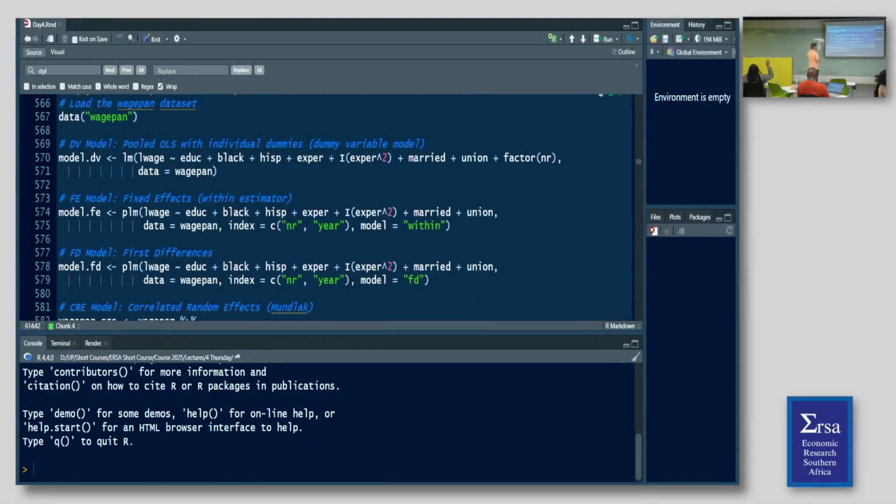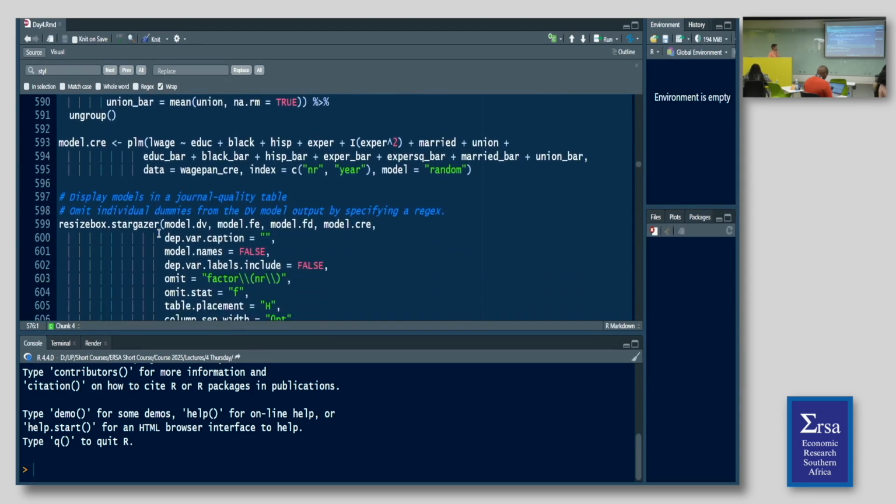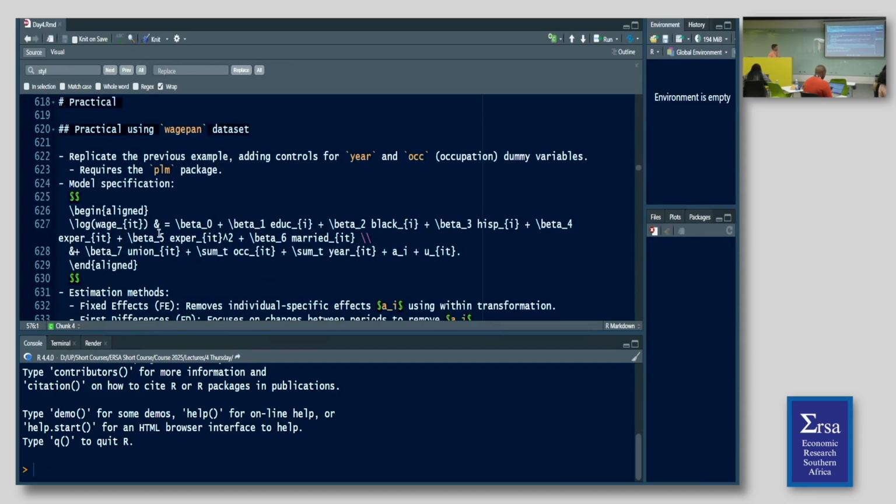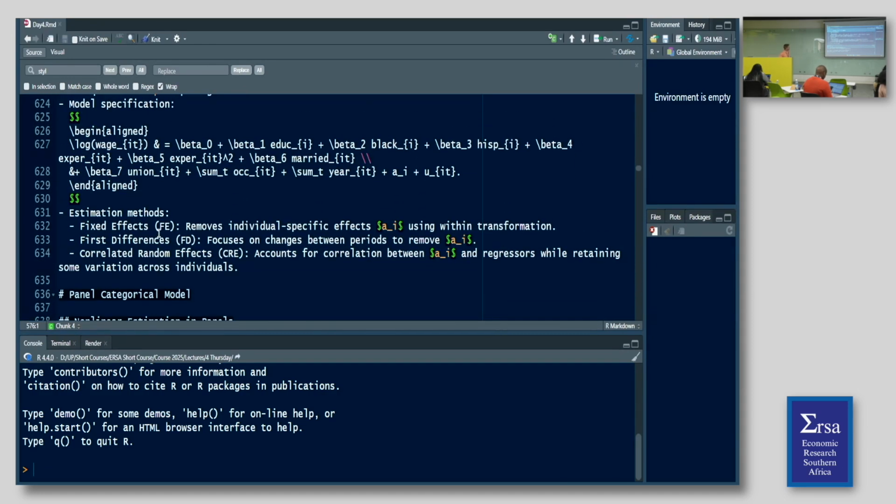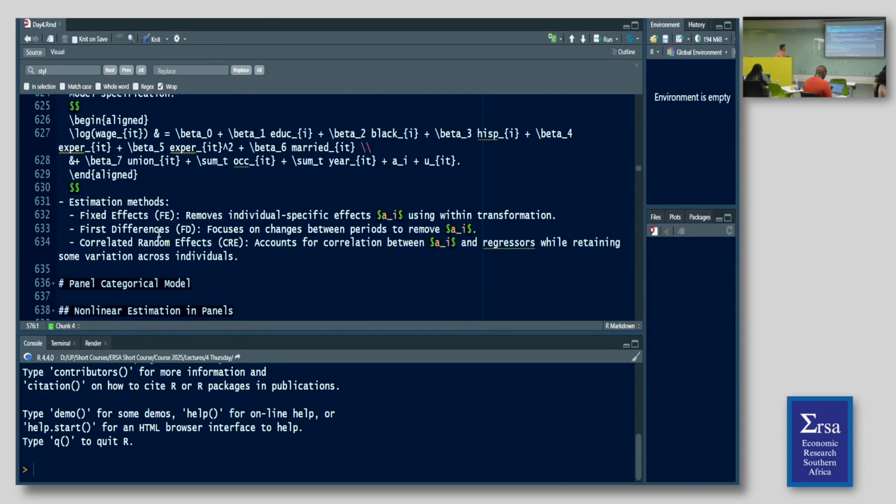So in this case, whenever we run this, what we would have done, especially for the... did I ask you for the dummy variable model or just the... which ones did I ask for? Let me make sure I'm giving you the right information. So I asked for fixed effects, first difference. Okay, so I didn't even ask about the dummy variable model.